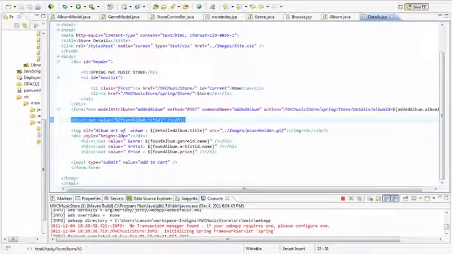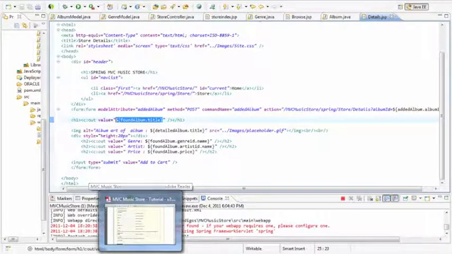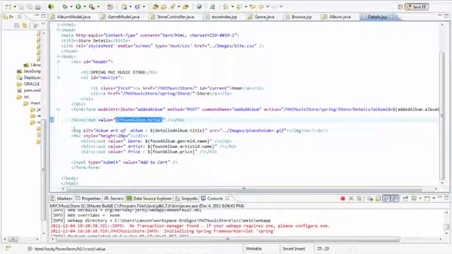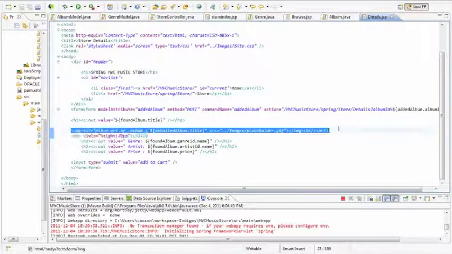This will show out the title of the album. Here, title is the album. Image, I want to show the image here. It's just an image tag. Okay, nothing different.